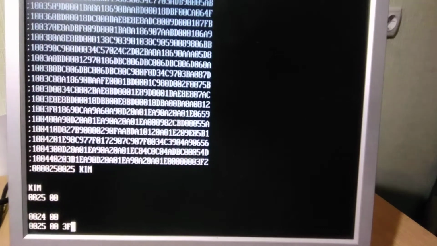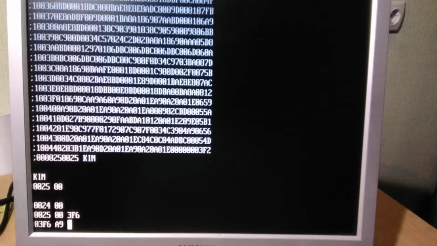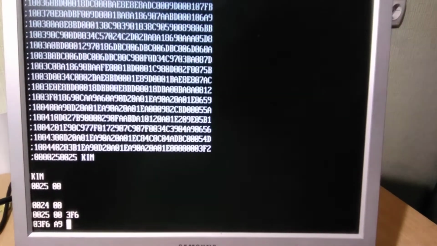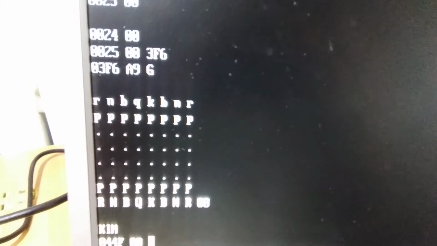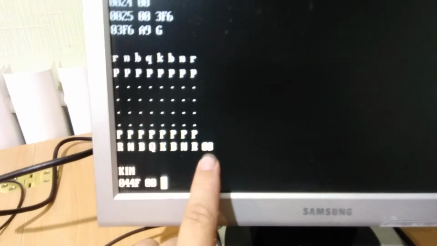Now if I go to 3F6, space and G, here is the print board routine, one of my favorite ones. You see the uppercase letters are white pieces, the lowercase are black pieces, and this number, it's not saying that nicely, but it's 8. Right over in here it's 8, which means this is currently white to move.